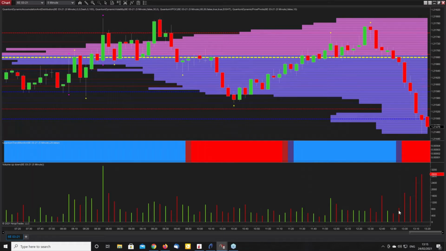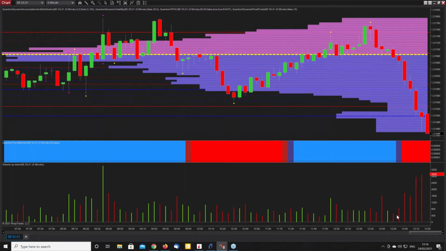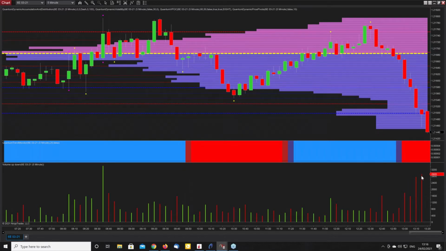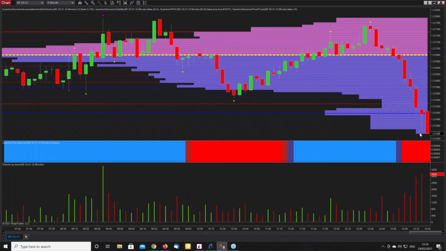Really nice volume here. You can see we've got this nice price waterfall breaking away from the volume point of control here. Decent resistance overhead there. That was support. It's now resistance, obviously. As I explained in the webinar this morning, when you get down to these low volume regions here on the volume point of control, you expect the market to move through there pretty rapidly. You can see in this case it's associated with rising volume. So we've got the classic example here of rising volume, nice price waterfall developing.